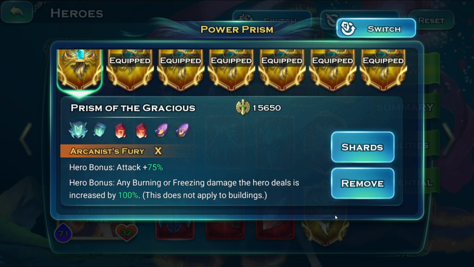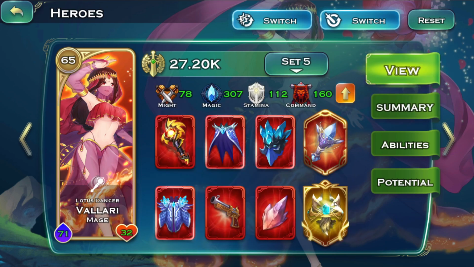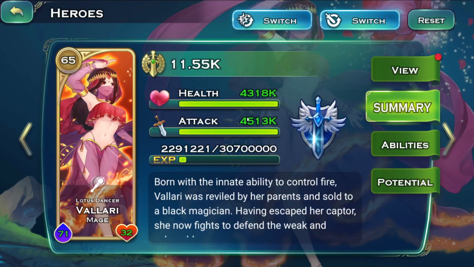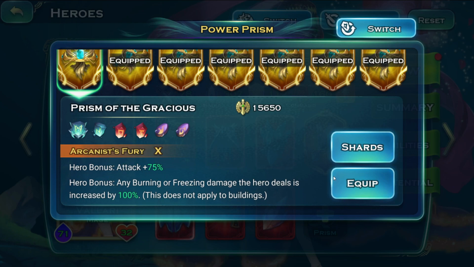And then, of course, the prism. Now, a lot of people are saying a lot of nonsense in terms of that Valerie without this particular prism is just garbage, right? It's not true, and it will never be true. The thing about this is majority of the Valerie's damage comes from her attack value, and then comes the other buffs. So she has 8 million attack, right? So if I remove this 75%, she's gonna lose 3.4 million attack.